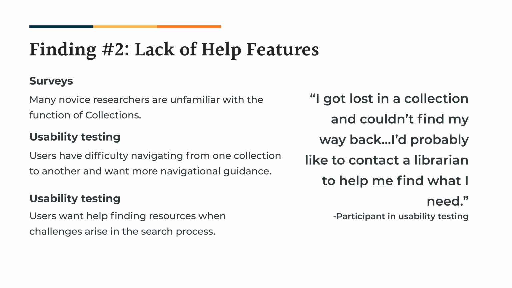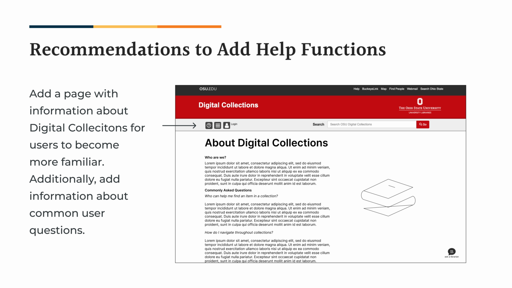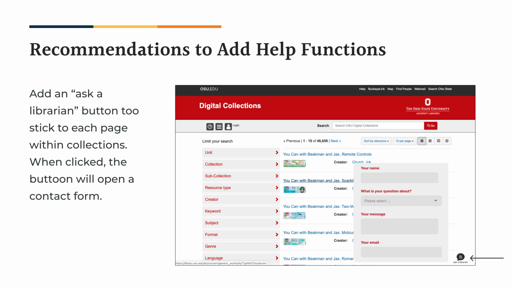There are currently no help features to guide the user through digital collections, and users want help finding resources when they get stuck. Because of these findings, we suggest OSU add a button in the navigation to direct users to a help page. This page will give a brief overview of digital collections and the work related to digital content preservation. This page could also hold commonly asked questions by users to address the issue of confusion surrounding site navigation.